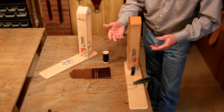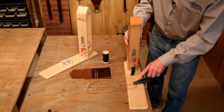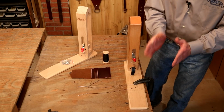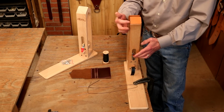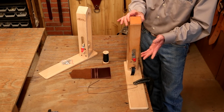I tend to sew when I stand up. I feel like I've got better vision, more upper body strength. But the point there is I can always clamp this on the side of my table. And if we like a lower chair, that's going to hold our sewing right in front of us. Again, the big point here is comfort. Now, right up here, you'll notice I've got some leather right on the ends of the prongs. So therefore, when I clamp this down, it's not going to damage my leather.